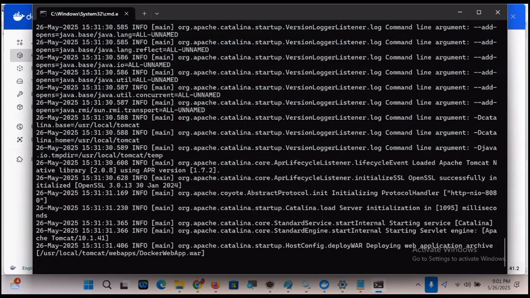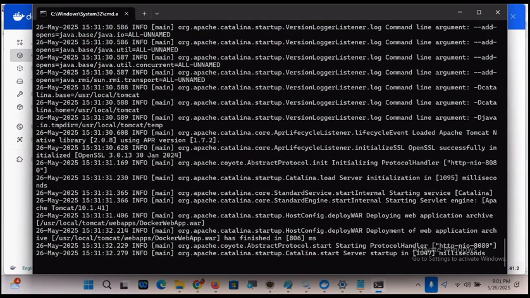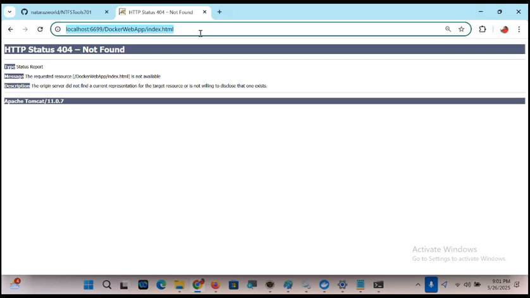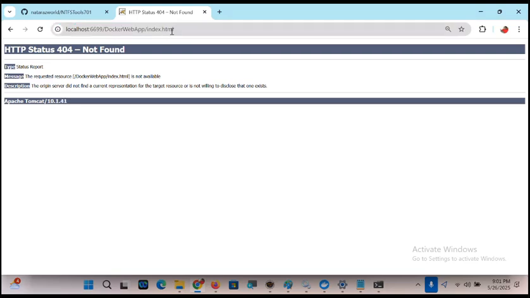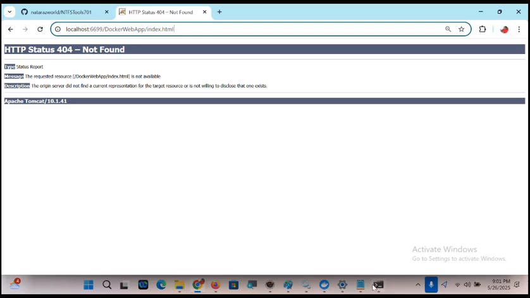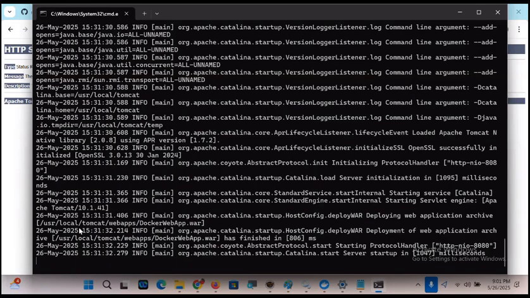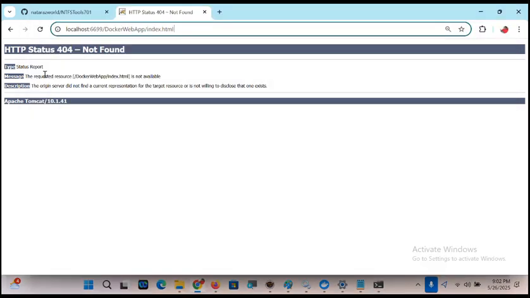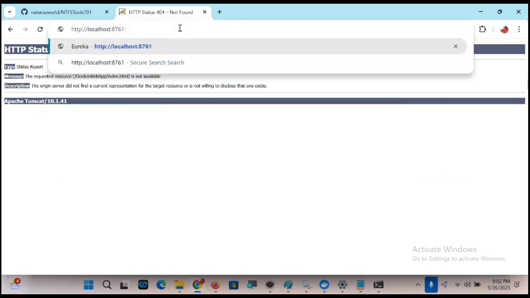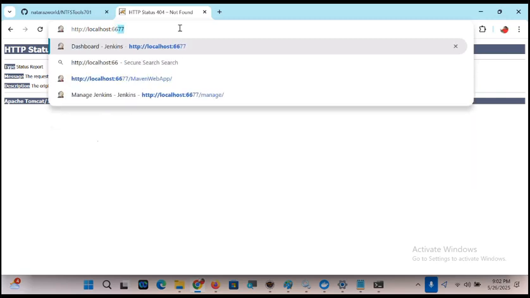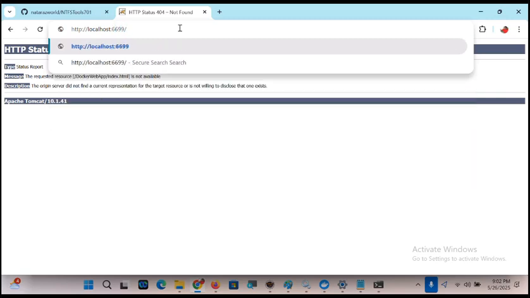Okay. Now, server started. All these things are happening, boss. Deployment also done. This time, proper log messages came, boss. So earlier, the problem was not with me, the problem was with the application. Now it's running on localhost, docker web app.war, on 8080. But 8080 is busy in our system, guys. That's why we mapped our physical computer to 6699. What is the URL, guys?